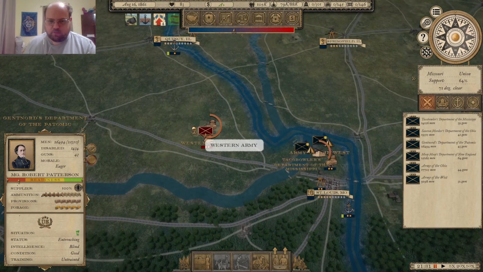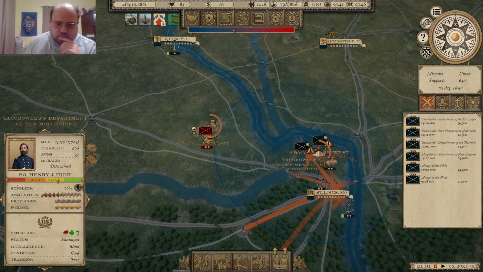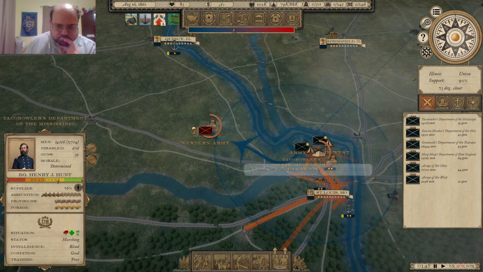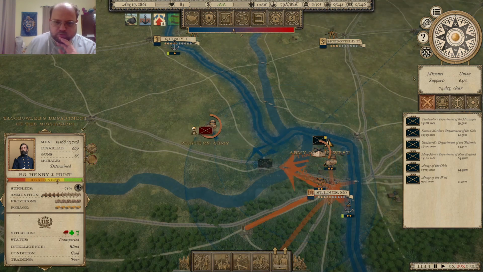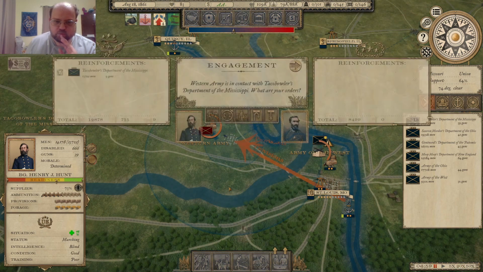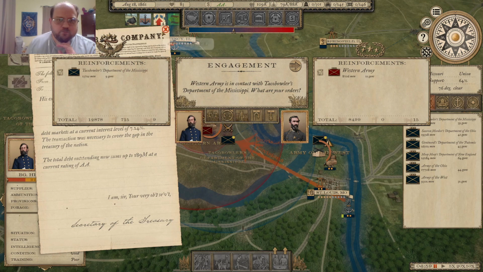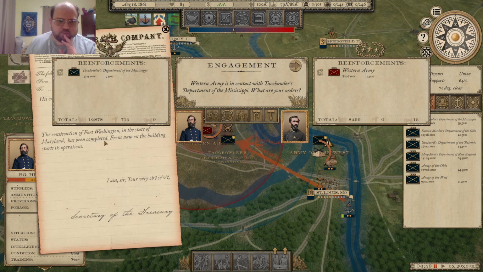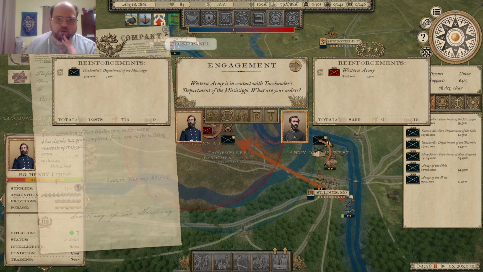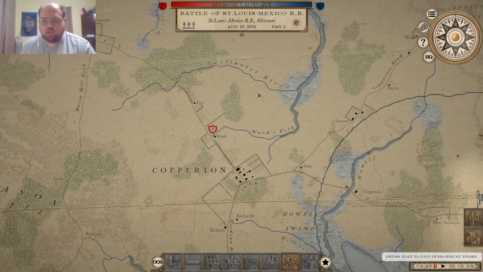I'm curious what the Western Army actually has here. Not very much. I'm going to try and make a quick strike with my army. Leave the Army of the West to deal with that. Let's make a quick strike over here. We've issued bonds again. This should be winnable. What building was constructed now? Oh, Fort Washington's been repaired. That's okay. So we're going to try and fight this quickly, and we'll see you on the battlefield.